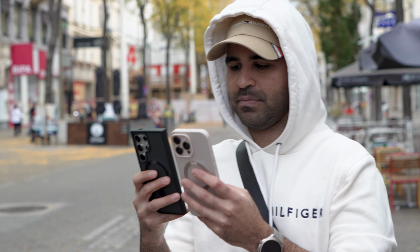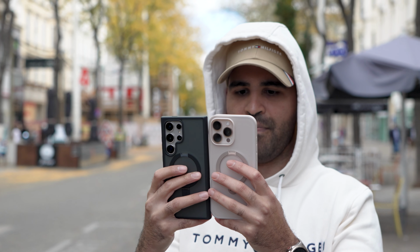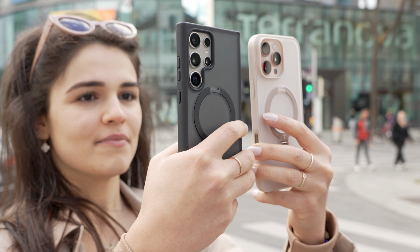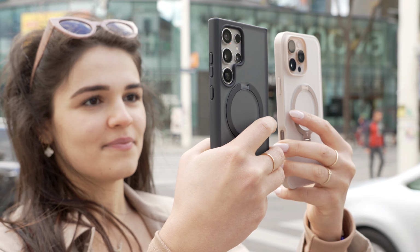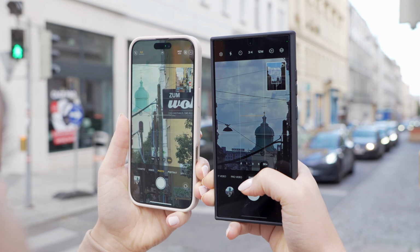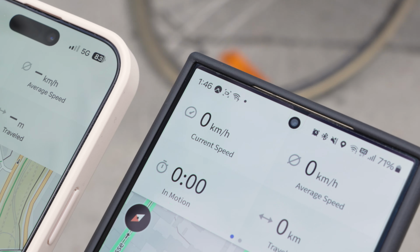As a person who owns both iPhone 16 Pro Max and Galaxy S24 Ultra, I cannot decide which one is better, so I thought to do a day in the life comparison of the two. Many reports claim that iPhone 16 Pro Max has an exceptional battery life. On the other hand, many YouTubers have reported battery issues with the Galaxy S24 Ultra. I'm going to do a realistic day in the life battery test today.